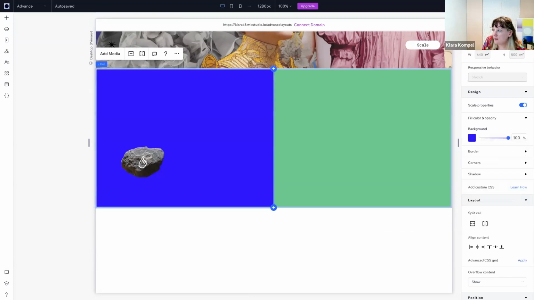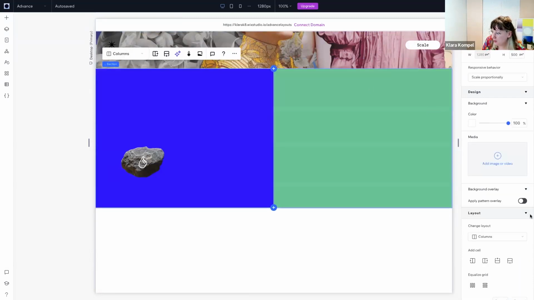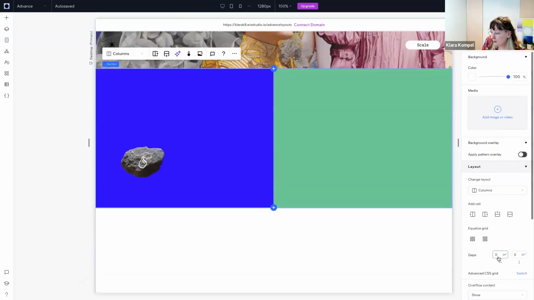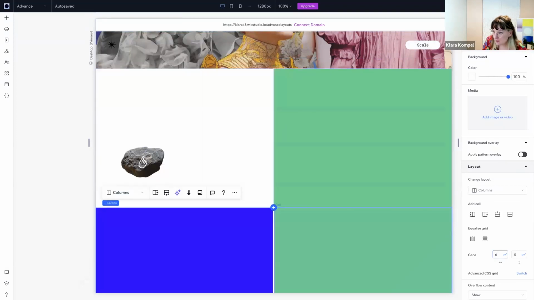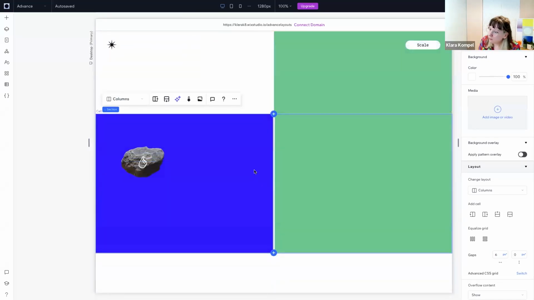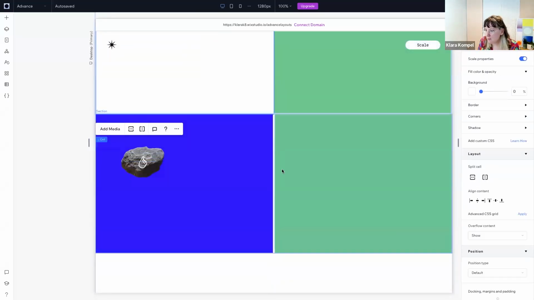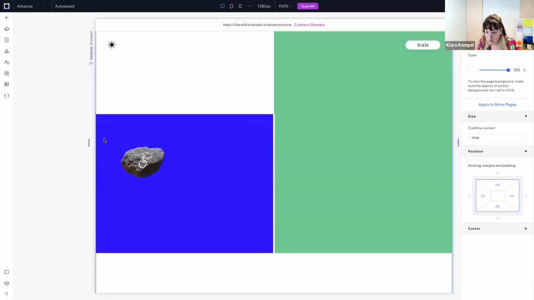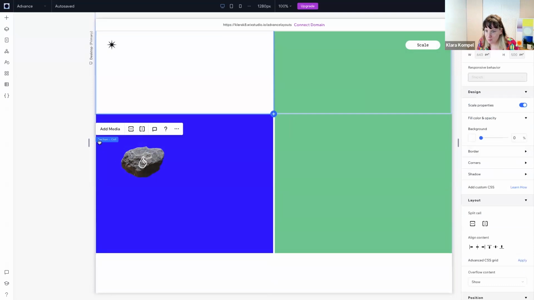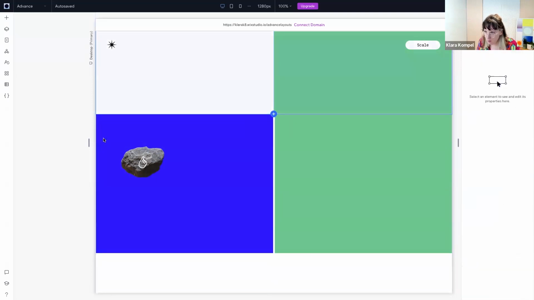We don't have a way to put different colors on different cells, or even, let's put this blue, or even show the grid lines. Let's pick the entire section and I'll show you. I can give some gaps. Let's say a 6 pixel gap. I don't know how this happened, but I think it's just duplicated right now. So let's erase it. Here it is.